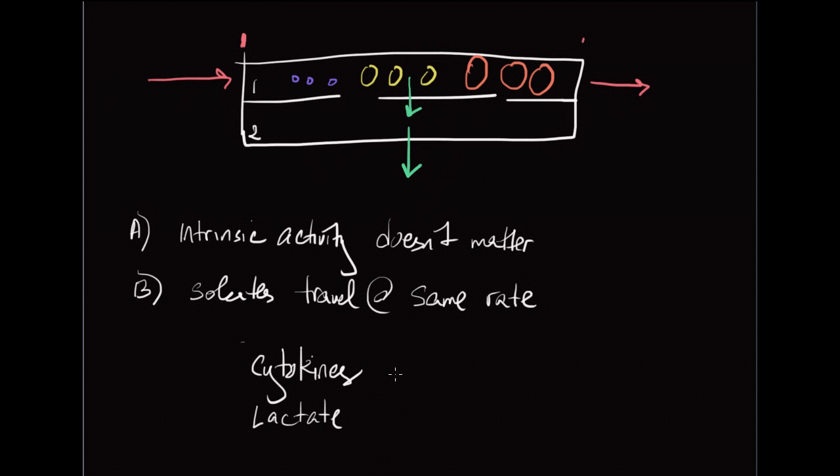Lactate, it's a larger molecule and therefore easier to remove with convection. If necessary, you could do immunoglobulins. Now remember, immunoglobulins are very, very large molecules, so they generally won't fit through these pores. But if you had a dialysis filter that had humongous pores, immunoglobulins would move at the same rate through convection. And the same is true for cytokines. Not all cytokines are small enough to fit through the pores, but if they are, they will move at the same rate as the smaller solutes.